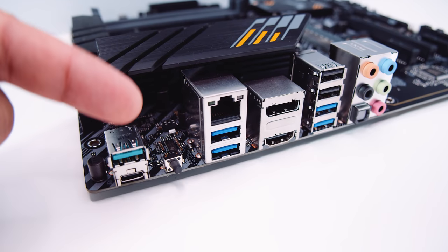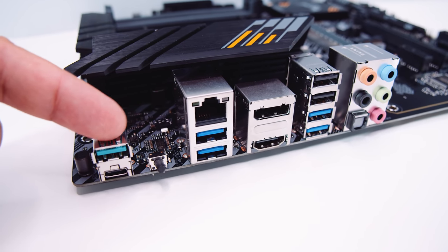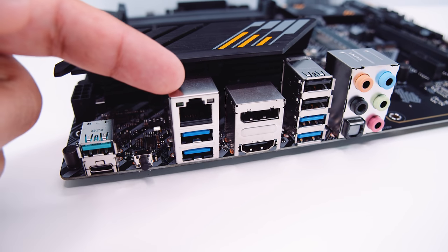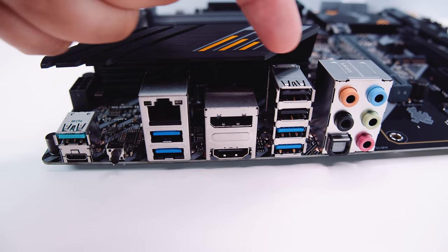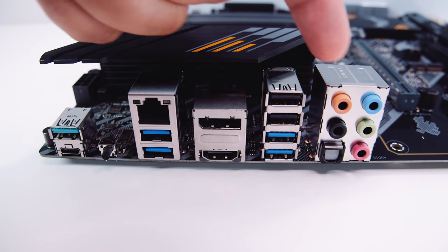There's some USB 3.2 ports. There's a Type A port and a Type C port. There's a BIOS flashback button. There's 2.5 gigabit Ethernet and some more USB. There's a DisplayPort connector and an HDMI 2.0 connector. There's some more USB and there's 7.1 digital surround sound as well with no included I.O. shield.